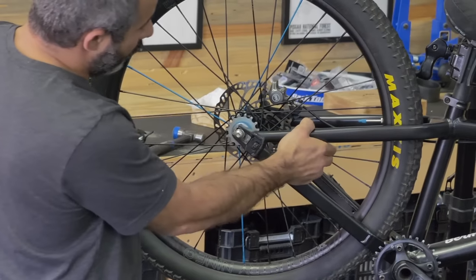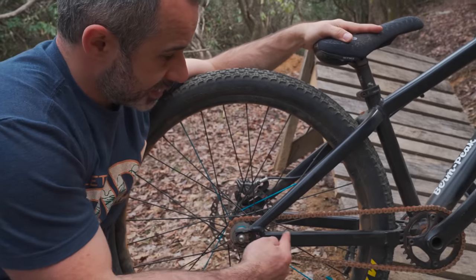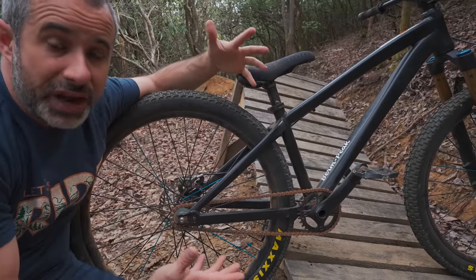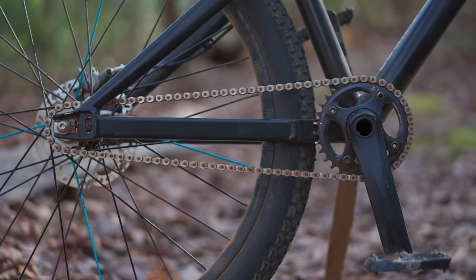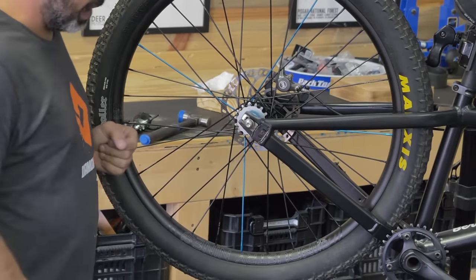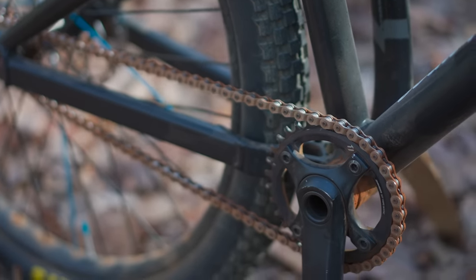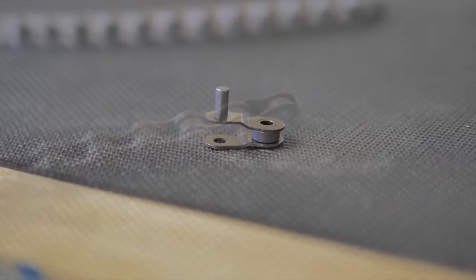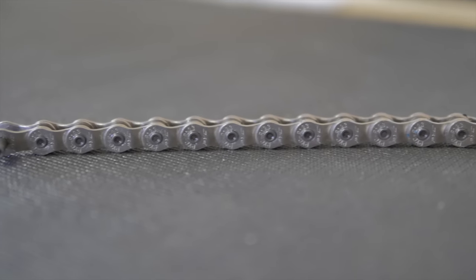Eric's a really big guy, so one change I made was to slam the rear wheel in the dropout to shorten the chainstay. The chainstay length can have a pretty big effect on how the bike rides. I'm five-foot-four and I like a really short chainstay and short bikes in general, so I moved the wheel in the dropout closer to the front of the bike by shortening the chain. To do that I had to use a half-link chain — each link is actually half of a normal link. You can accomplish the same thing by putting one half link in a normal chain, but a full half-link chain looks cooler.